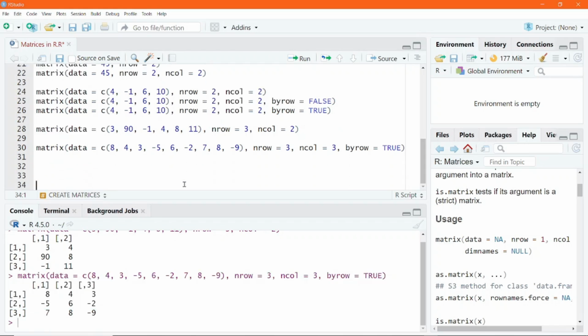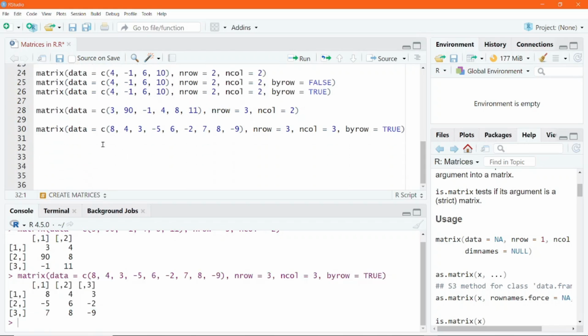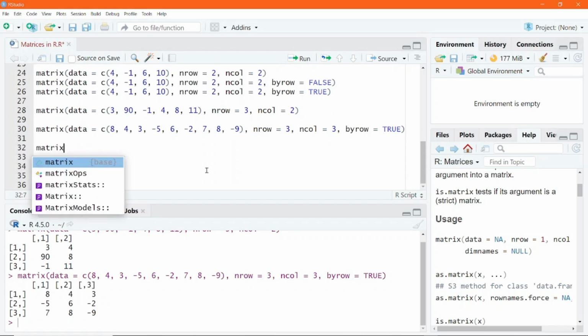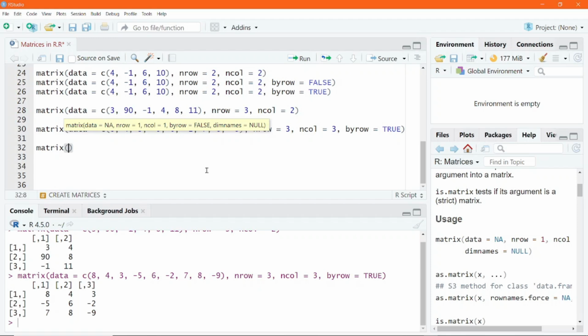So if the code is getting longer and longer, what you can do is type the matrix function, and within the parentheses, press enter to break to the next line, where we have the indentation we talked about during our previous video. In the end, we will specify data equals the vector.